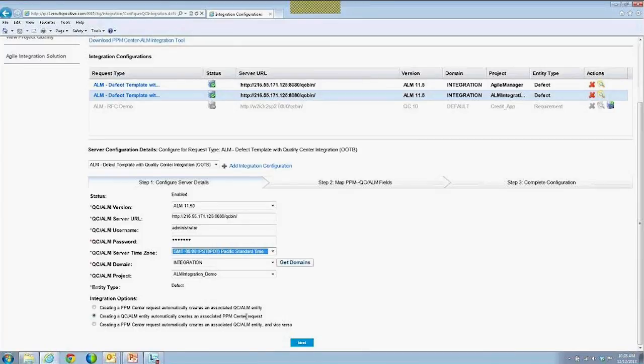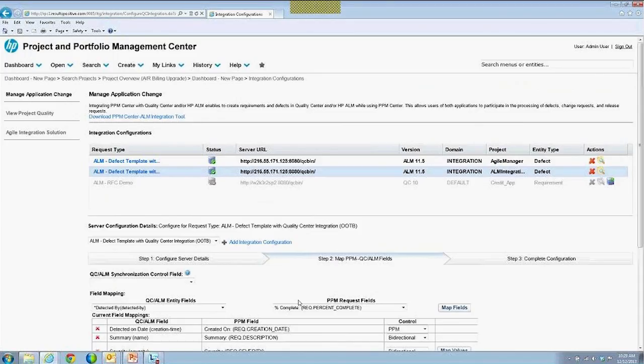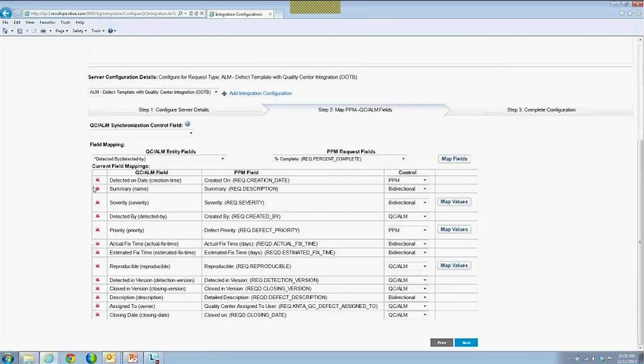whether you want PPM wins, ALM wins, or they both synchronize together. And then you actually get into a screen where you're mapping the fields. So mapping the defects fields from ALM into fields on that specific request type that you're mapping it against.